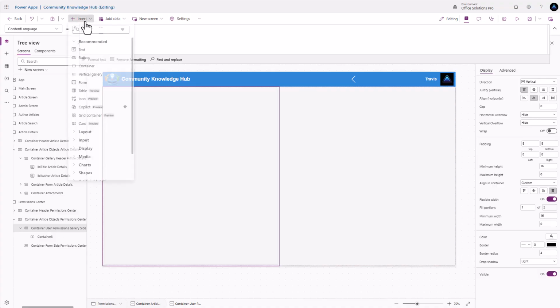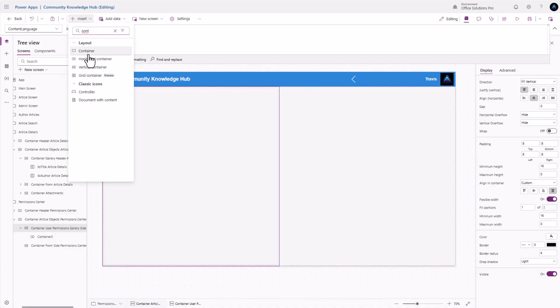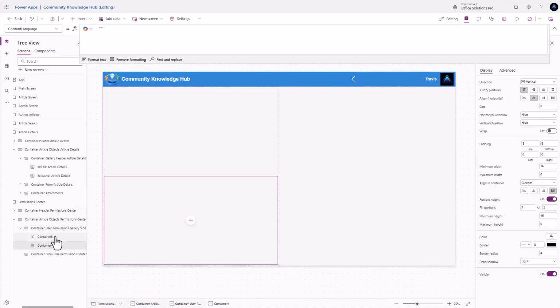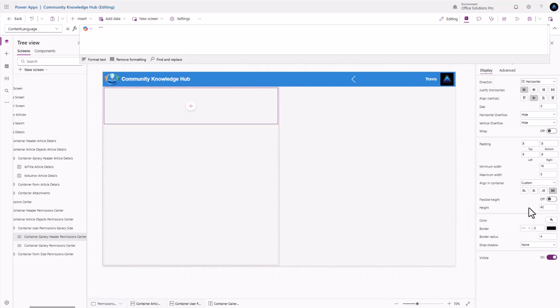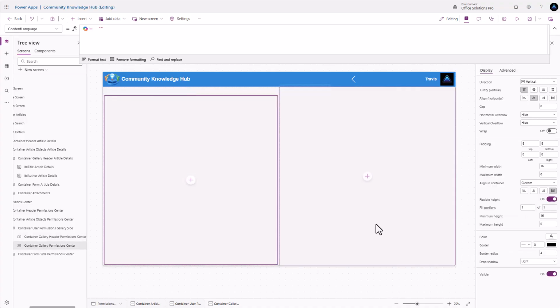And then let's add another container, and this is going to be for our gallery. So this is going to be our container gallery header permission center, and this one's going to be our gallery. And this one we will get rid of the lines for, and we'll go ahead and make this 42 and get rid of the lines here.